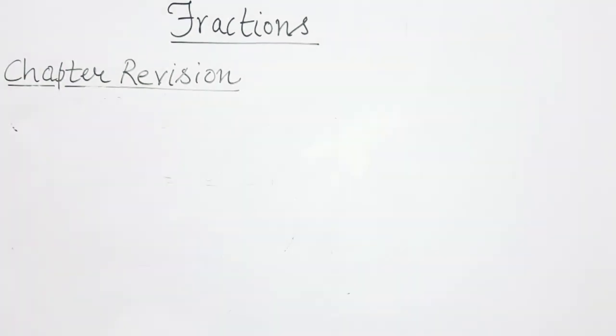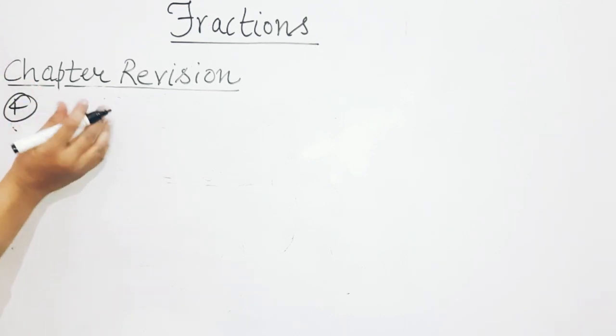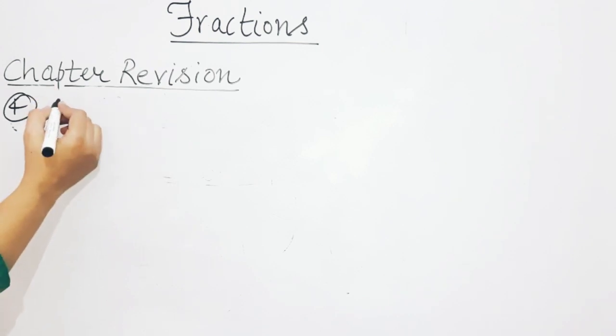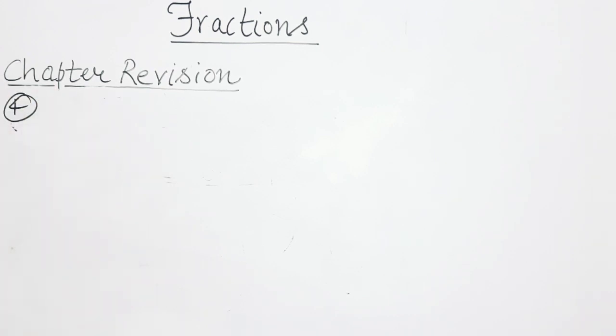So students, question number 4 is Samira spends 1/4 of her money on pens, 1/3 of it on books and 1/12 of it on pencils. What fraction of her money is left with her? So what do we have to do in this question? हमें ये बताना है कि उसके पास कितनी मनी बची है. So what is the fraction representing the whole? अगर आपको नहीं दिया है, so the fraction representing the whole is considered to be 1.